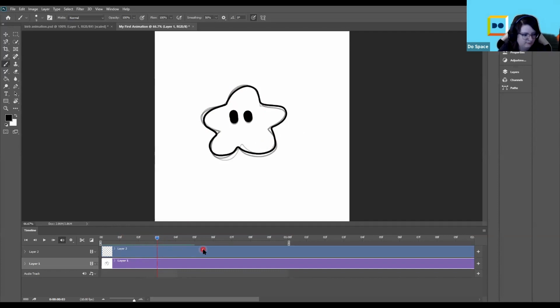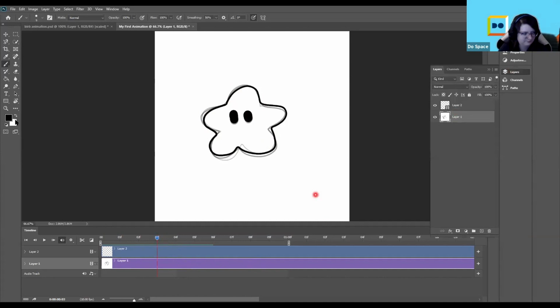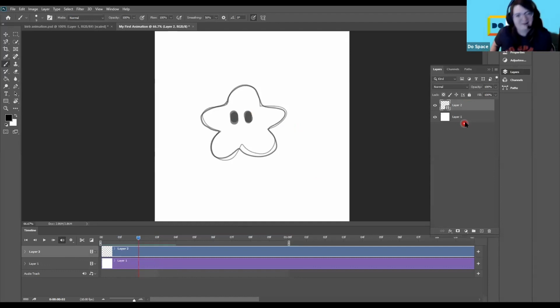Oh, I drew on the wrong layer. That's a popular thing in Photoshop, drawing on the wrong layer. So now I do need to copy and paste it. Oh, it's gonna be white. Undo. There we go. Always pay attention to what layer you're drawing on. I had layer 1 selected and not my video layer. If you want to know which one is your video layer, it has the little film icon on it. Yeah. It's such a big mood, drawing on the wrong layer.